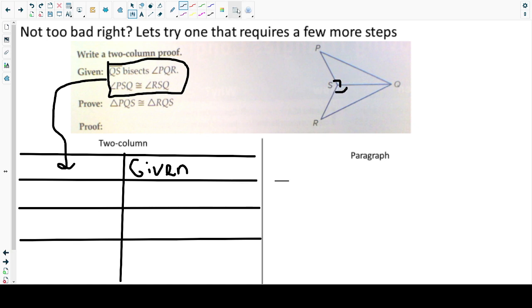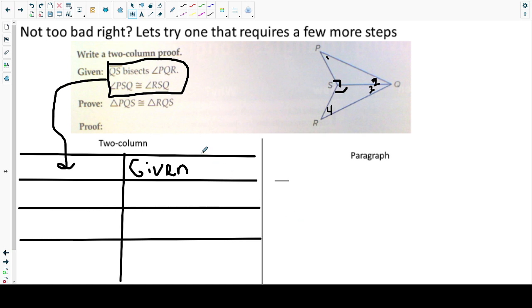I'm actually going to number these angles because, like I said, this is usually easier for me to write. So I'm going to number this as angle 1, 2, 3, and 4. Again, it's kind of hard to see, but 1, 2, 3, 4, right? 2 is up top, 3 is on bottom. Prove the triangles are congruent.